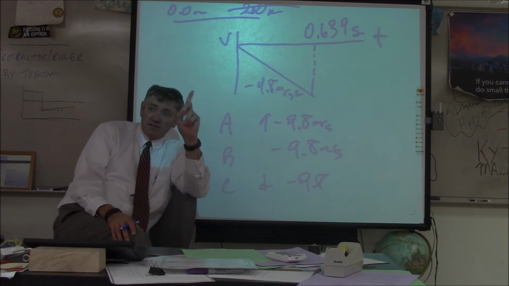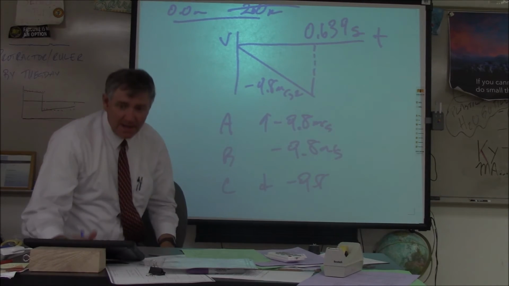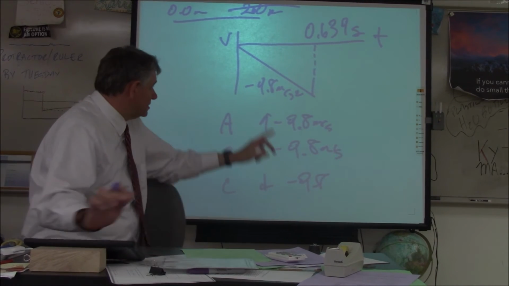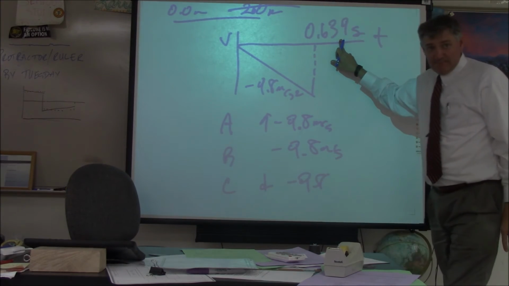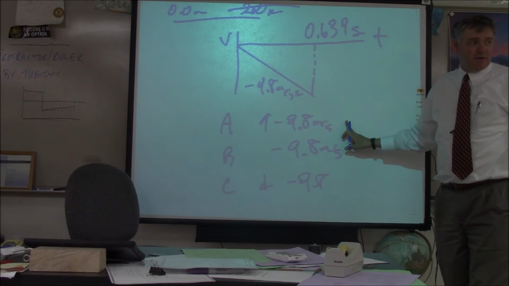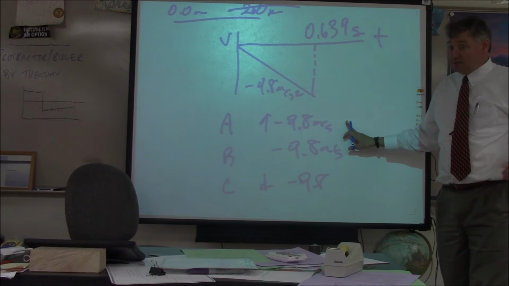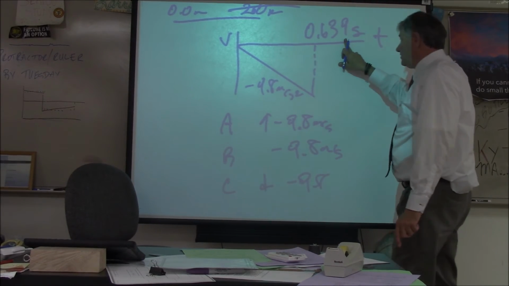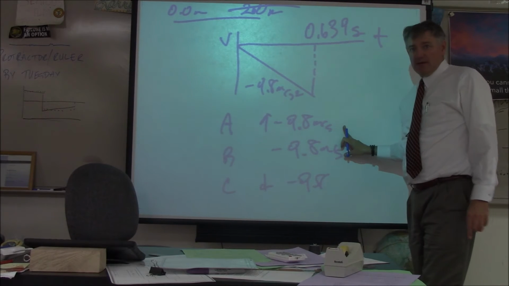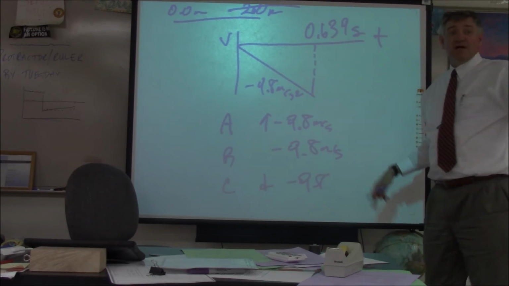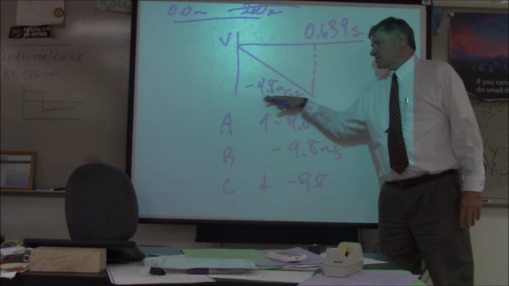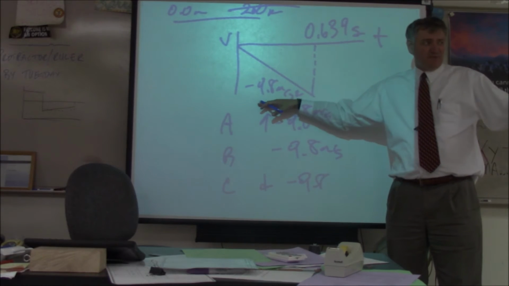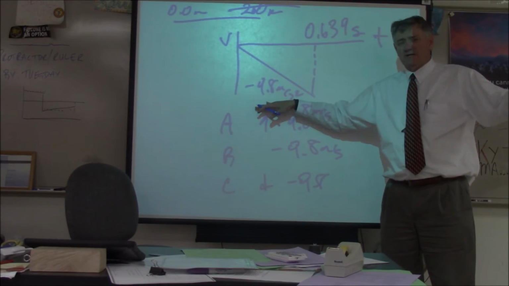So if I start at 0 and I'm here, I go over 1 second, how far down will I go? Negative 9.8, right? Because that's what the slope means. Every second that goes by, this thing is going to drop 9.8. Now, some people like a money analogy, okay? So let's say gravity was a little bit stronger. Let's say this is actually negative 10, okay? It's pretty close. Let's call it negative 10.